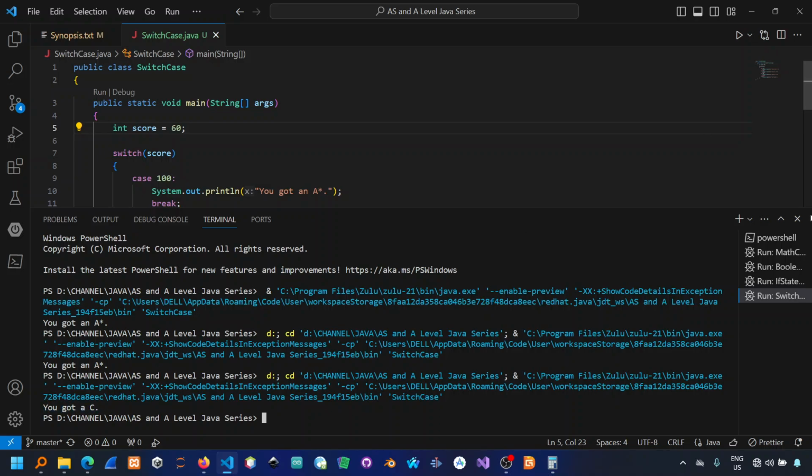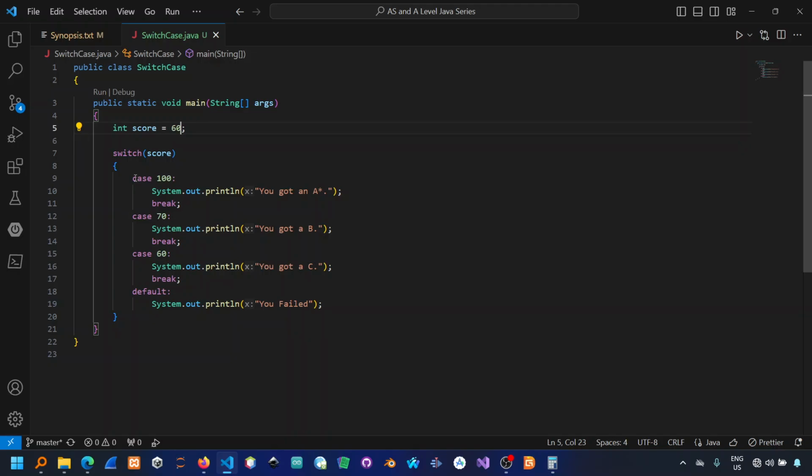right here. So basically, it's going to check if the case is 100, and remember, the case is based on the value that you would have put inside of the switch parenthesis right there. So we are testing score, right? If score was 100, it was going to print this, but it's not, so it's going to skip. If score was 70, it was going to run this code, but again, it's not 70, so it's going to skip. But then the test case matched this one, this score right here of 60, so it means that we are going to run this code.